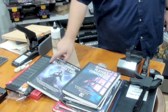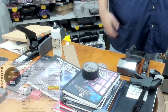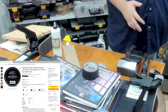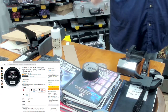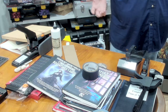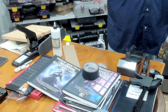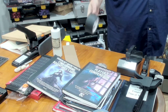Well, what about all this black stuff that you see? Well, that is gaff tape, bookbinding tape. It looks like black duct tape, but it is not. It is about 5 to 10 times more expensive. You get very little in a roll, and it has a canvas backing to it, and it lasts forever, and it doesn't fray the same way that duct tape would. Duct tape, after a few years, you see the silver backing start to come off, or whatever backing it's got, and the little threads start coming apart, and it's got a little gunkiness everywhere. Gaff tape or bookbinding tape, whatever you buy it as, will not do that.